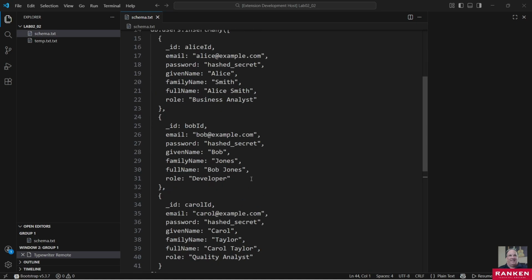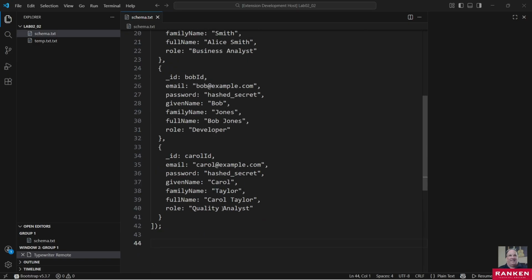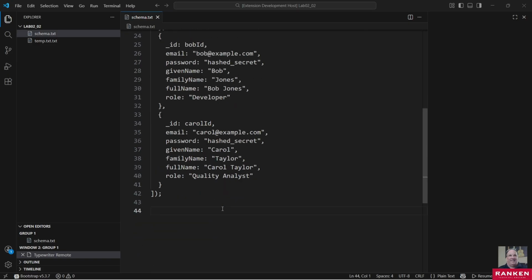So we can just use these variables, okay? And this is just for initial seed data. Another way is, you can always create this stuff and then go right into Compass and change those IDs, add them, whatever you need to do, okay? And there's going to be times that, to change little things, you just go in Compass, make those changes. And obviously in the shell, you can always do any kind of updates as well, okay?